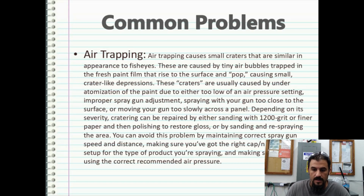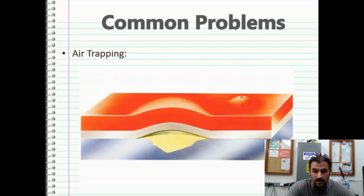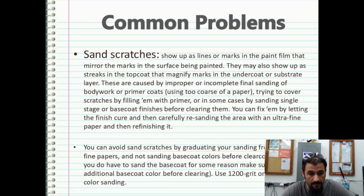Depending on its severity, craters can be repaired by either sanding with 1200 grit or finer paper, and then polishing to restore gloss, or by sanding and respraying the area. Now, you can avoid this problem by maintaining a correct spray gun speed and distance, making sure you've got the right cap, nozzle, needle, etc. set up for the type of product that you're spraying, and of course, making sure you are using the correct recommended air pressures. That's kind of what air trapping is going to look like. Like I said, I've never really had the problem before, but I don't know, maybe some people can.